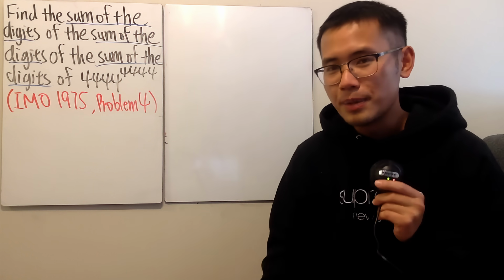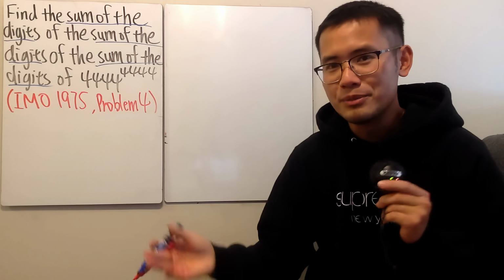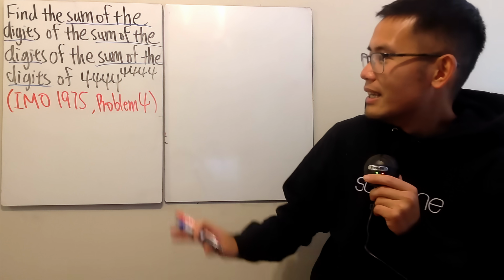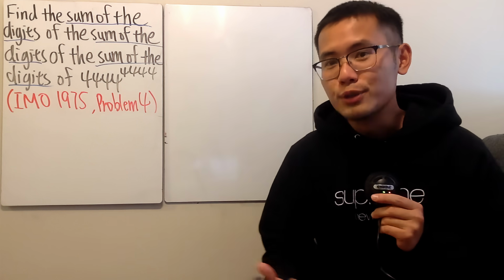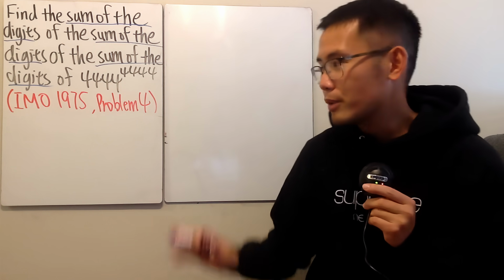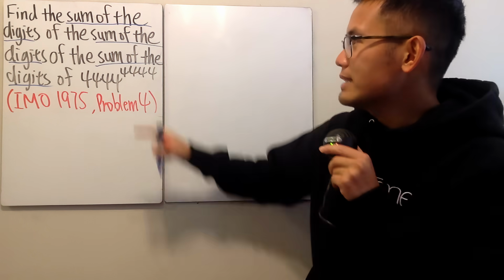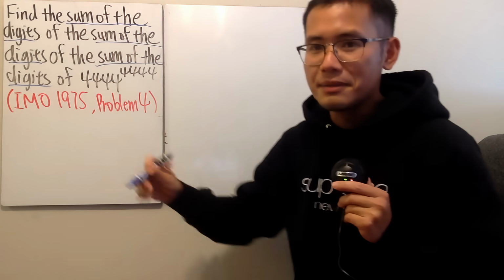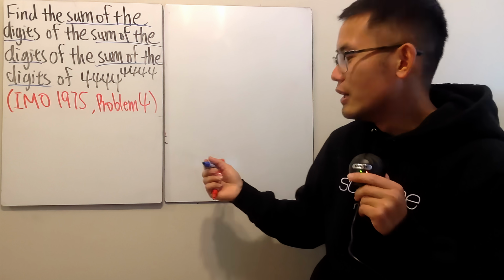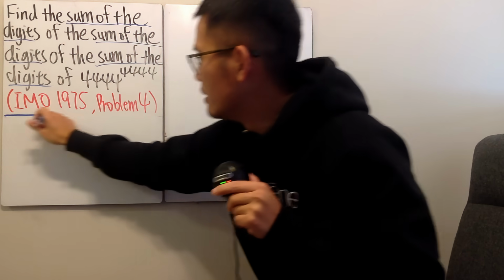However, I've never participated in the IMO contest because I'm just never that smart, right? So I don't know how you're supposed to write so you can get the full 7 points, but I'm going to give my best try for you guys. So here we go. Of course, I don't want to write down the sum of digits like 20 times in this video, so I'm just going to have a notation right here.